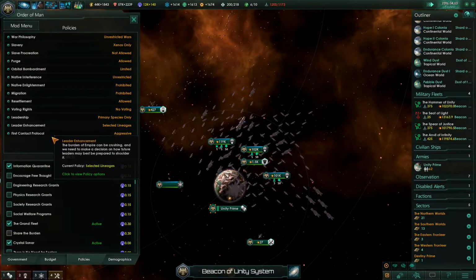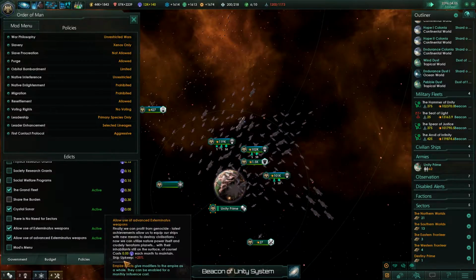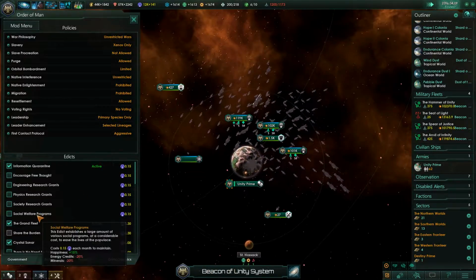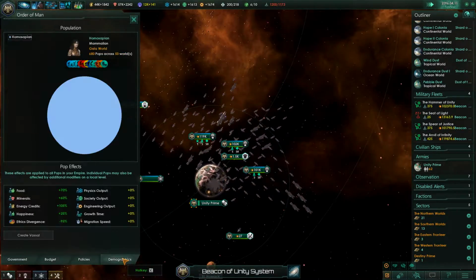Our policies never really changed. I set them once, and that was pretty much it. I added the Grand Fleet, I think, halfway through, but that's about it. We ended up with 50 worlds. I colonized a few. I didn't name them because I didn't have any more names. I couldn't think of any. It's insane. I ran out of ideas to call things.